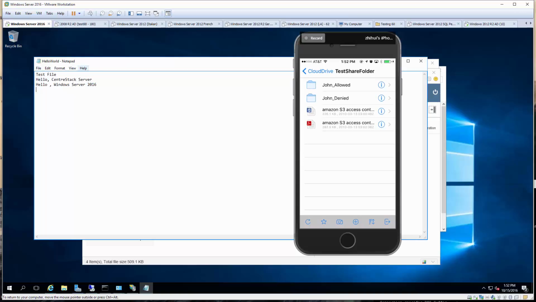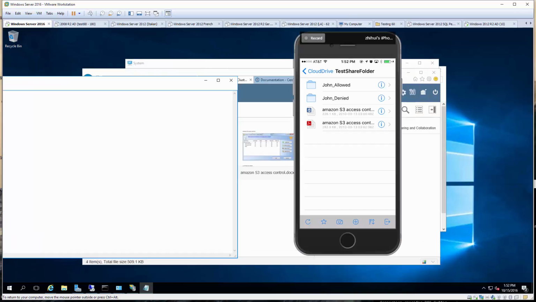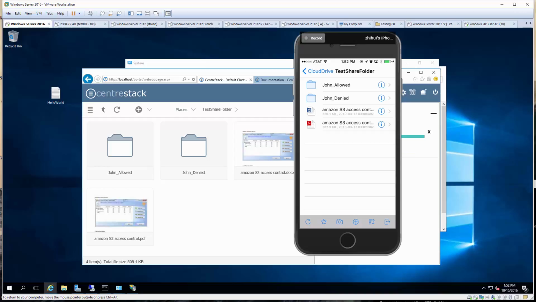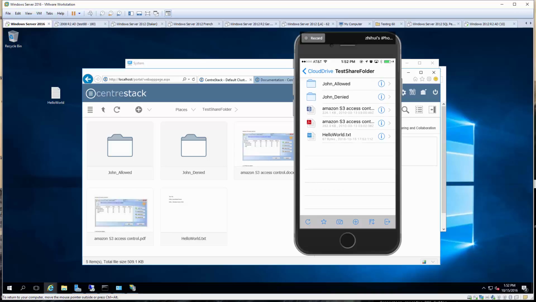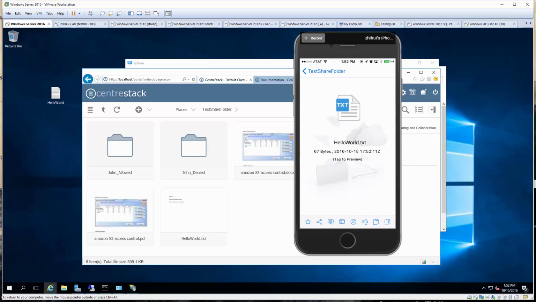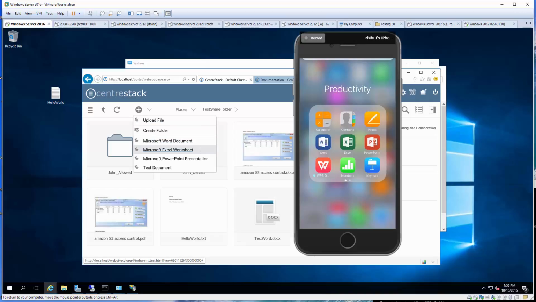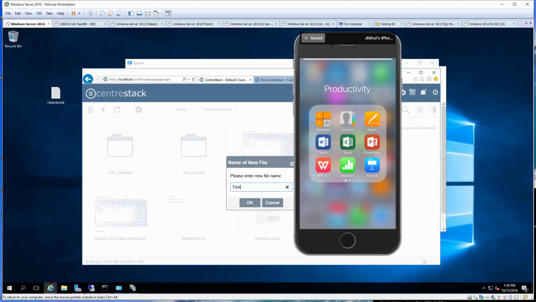Following that, we are going to demonstrate a text file showing up in both the web browser and then in the iPhone. So we just do a drag and drop into the browser. The browser for now in the demonstration is on the local host, but it doesn't have to be. The solution is built on top of the Microsoft Web Platform, the IIS server. So as long as you have a DNS name for your web server and your SSL certificate, you can access the IIS server from remote locations in a secure fashion. Security comes with SSL and HTTPS, and the user identity is gated by your internal Active Directory.